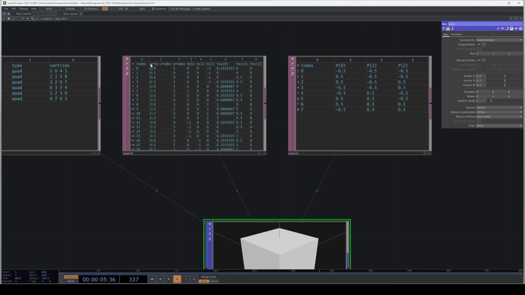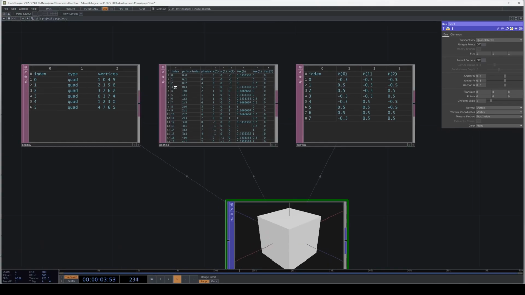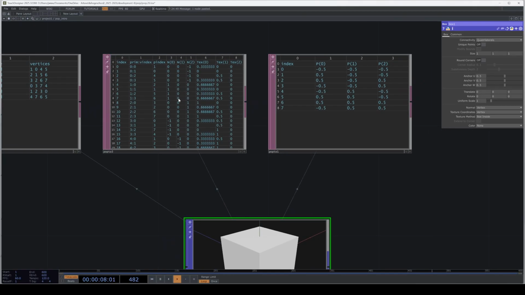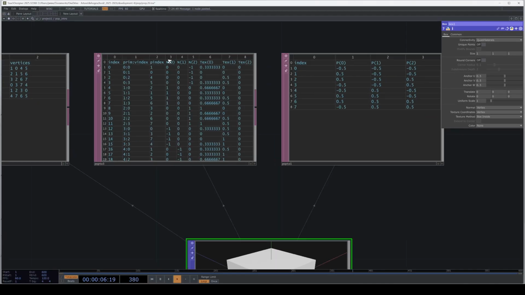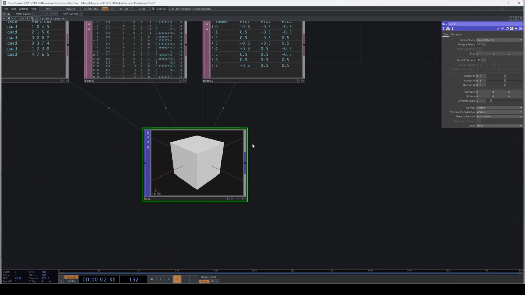And this is primitives v index, so primitive 0, index 0, primitive 0, index 1, and so forth. Then we have p index, so that's the points actually. Then we have the normals, now calculated on the vertices, and now we have textures.